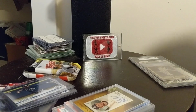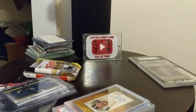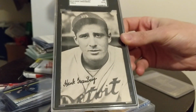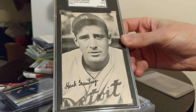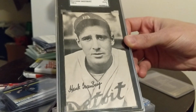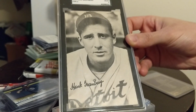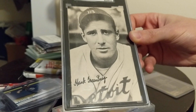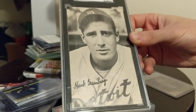And then two Hank pickups that I have now. I did win in a Huggins and Scott auction that I haven't yet paid for, so that will be coming down the pike kind of soon. But I got this on eBay. This is an upgrade. This is a 1936 R314 Goudey wide pen, Type 3. This is the third rarest type that there is, different from the Type 2 that I showed recently in that there's no border surrounding the image.